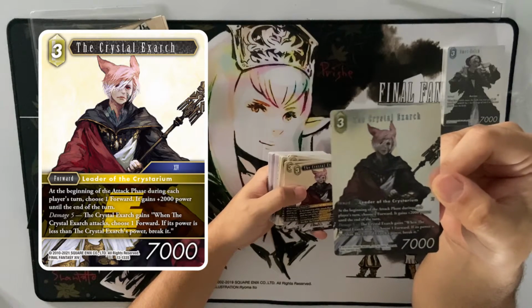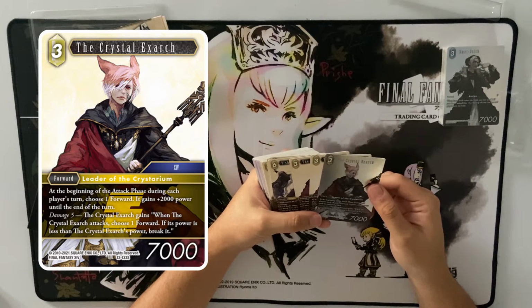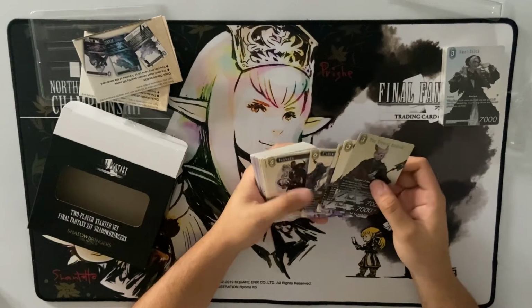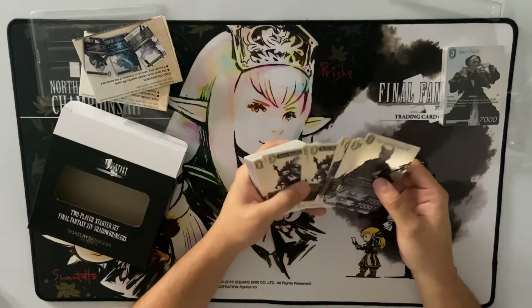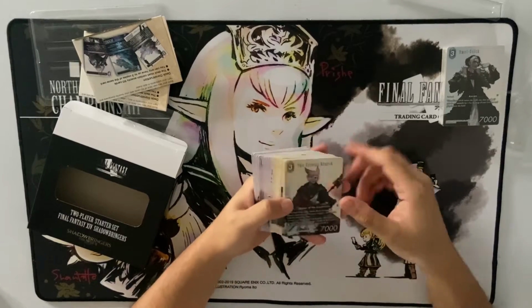Not bad, pretty cool. Seems pretty straightforward. I actually like its effect too. You can choose any forward, so for whatever reason you can choose your opponent's forwards. There's probably a combo in there. So let's go into it.